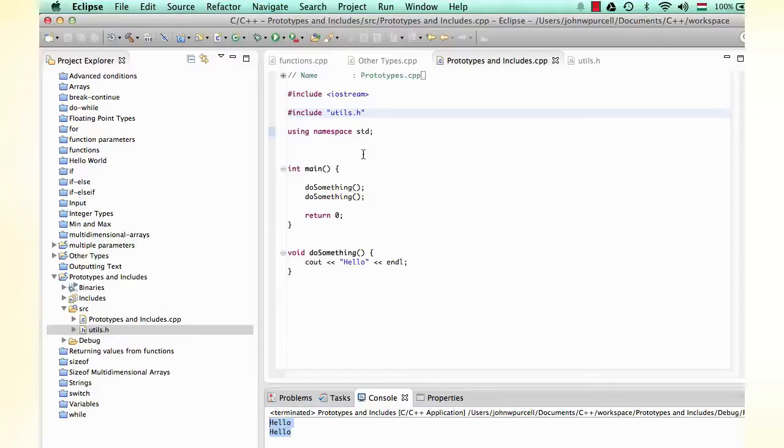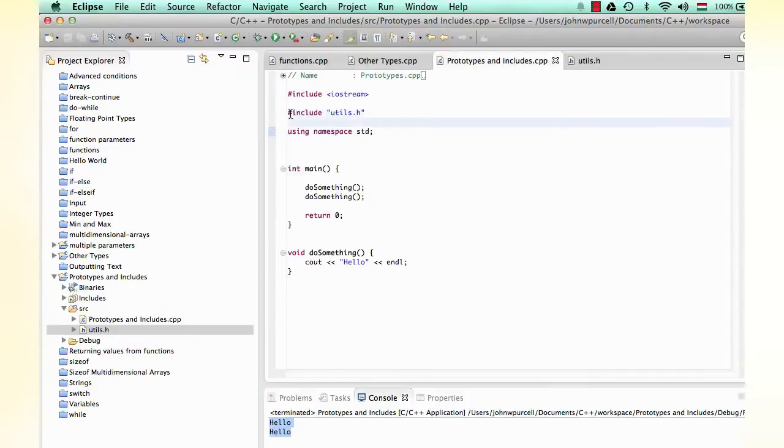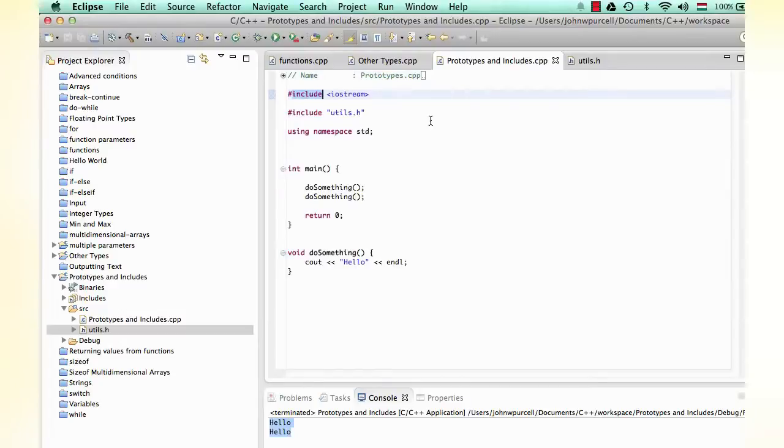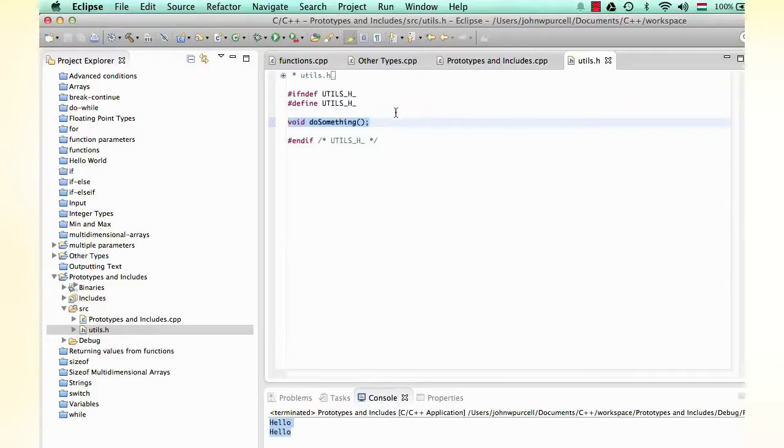So the way this works is that this command actually says to get this file here and literally paste it into this file here, in a sort of copy of the file before it's compiled. So what the compiler will actually see is this file, but where you see include, something called the preprocessor will have gone away and found the files mentioned here and literally pasted them into this file here. So what the compiler actually sees, instead of this line, will be this same file, but with this line in it.